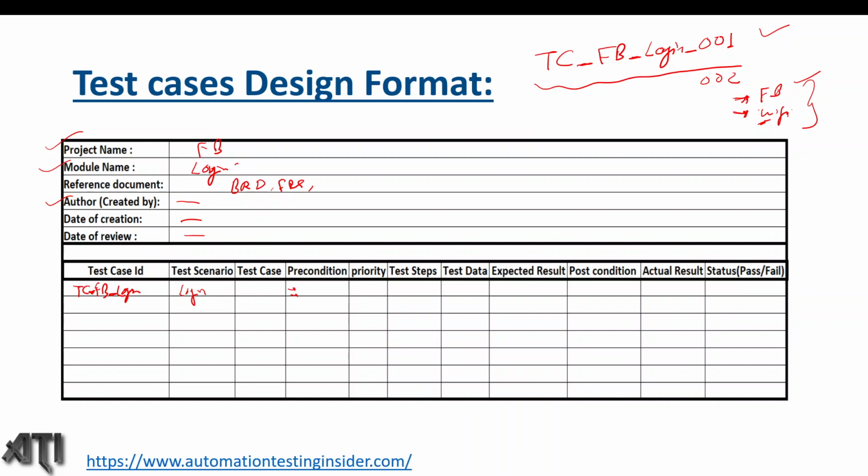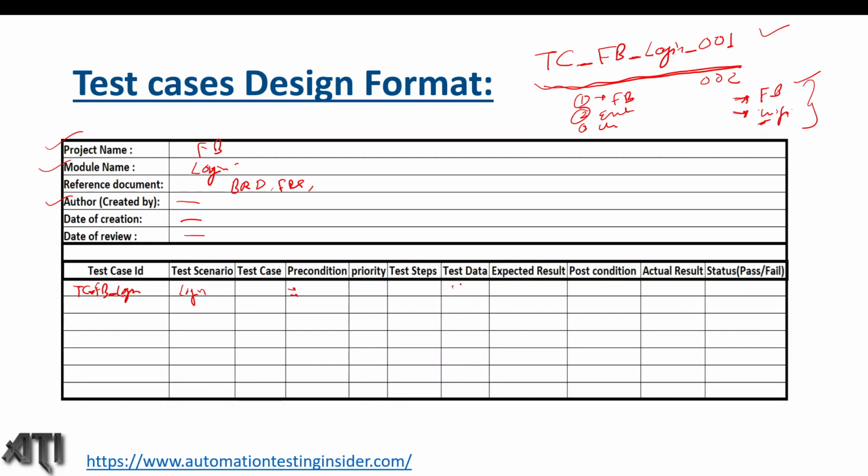And what about the priority? Priority is important, it shows how important our test case is. We may assign some priority to our test case, and based on that, when we get a defect, we will assign the priority to our defects as well. Then the test steps. Here we'll write the steps to test the login functionality. The first one is navigate to the FB page, the second one is enter username and password, and the third one is click on the sign in button. These are some of the steps of writing the test cases.